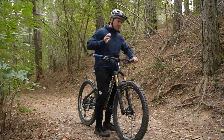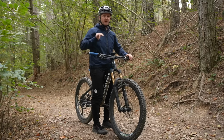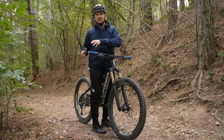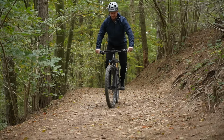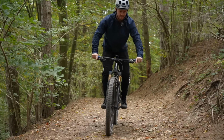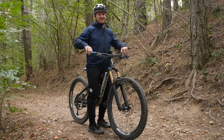And what I mean by throwing your weight forward, I don't mean like throw your whole body weight over the front and grab your front brake. You don't want to be doing that. What you want to do is just weight the front, because you want the grip on the front, so you've got grip when it comes to the rear breaking loose, because that's where you're going to do the counter steer to bring it back, which we'll come to in a minute. What you want to do is just lighten the rear a little bit and get a little bit of weight on the front. Remember, don't use your front brake. You don't use any brakes in this.